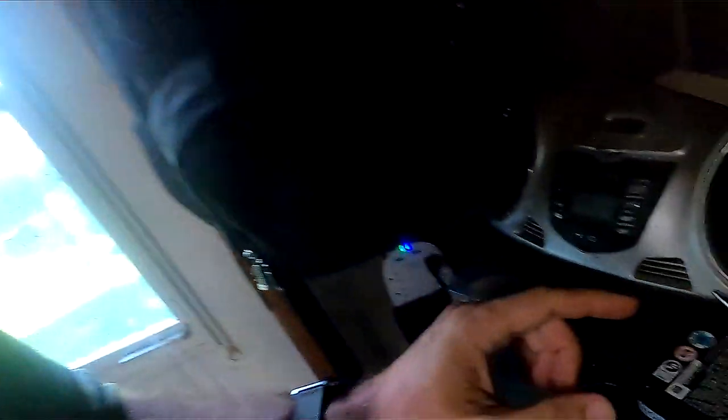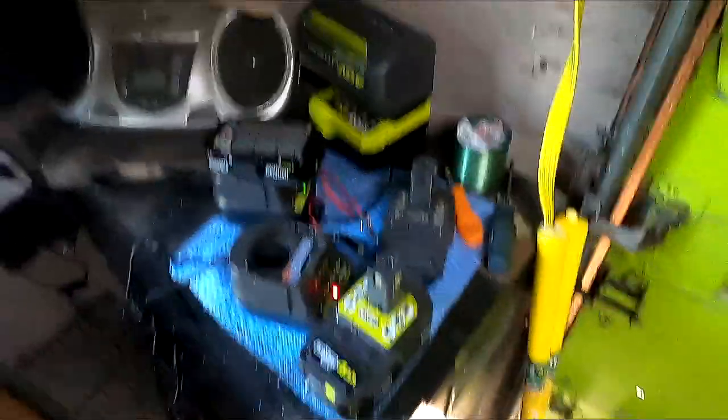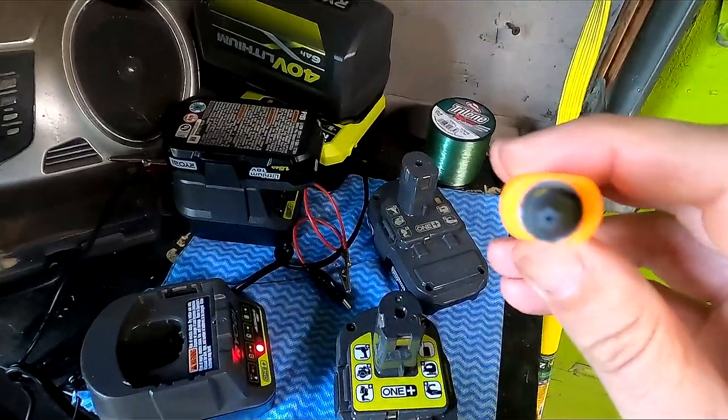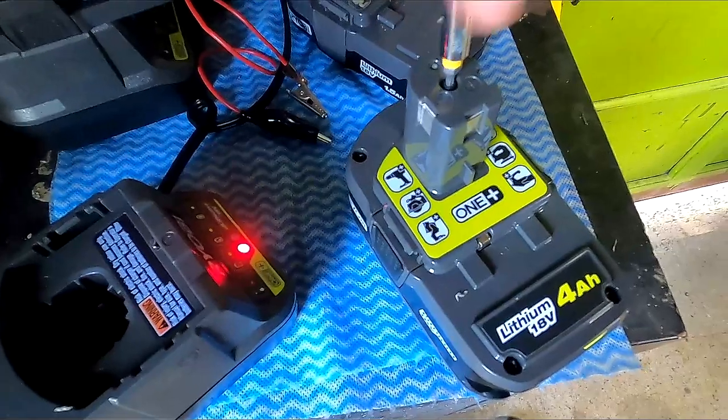On the undamaged battery there's a little plastic piece - if you take that out, Ryobi will void the warranty. However, in Canada, Ryobi doesn't check. These two batteries carry the same serial number starting with CS and came together; the weed whacker battery is the one I fixed. The first thing you need to do is knock out the plug to release a screw. These screws are security Torx bits - T10 security Torx - with a hole in the middle. You have to remove all five screws to get inside.